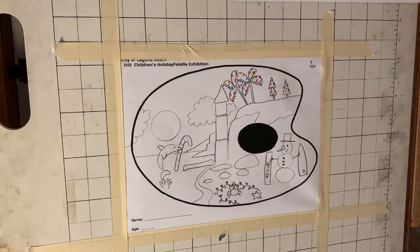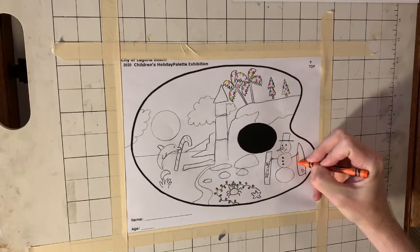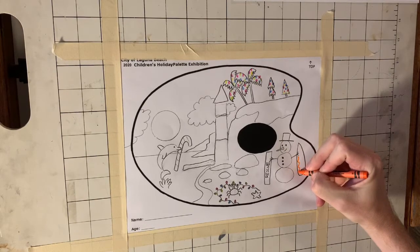Don't forget to include some patterns when coloring. The surfboard is a little boring, so I'll give it a wavy design to make it stand out.